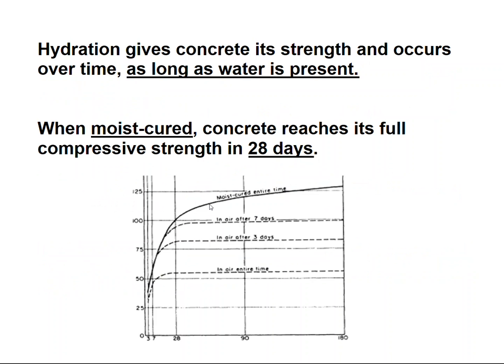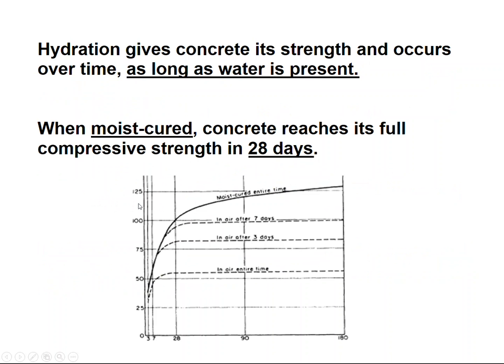Hydration gives concrete its strength and occurs over time as long as water is present, and that's key. If we can keep that concrete moist, hydration will continue to react, and strength will continue to build. In theory, concrete never truly dries out. If you could maintain a seal on any concrete product for an indefinite amount of time, in theory it would never fully dry out, and it would always continue to cure and gain strength.